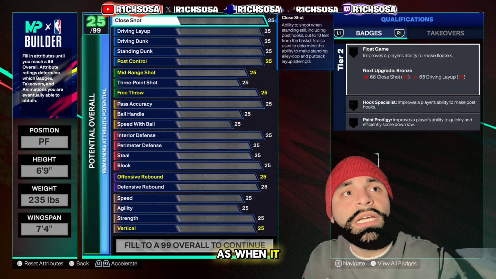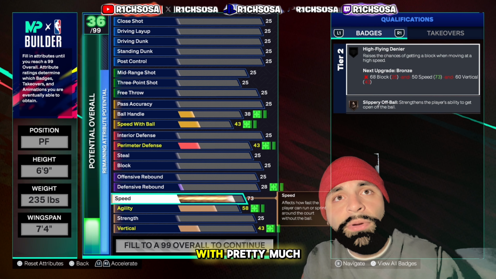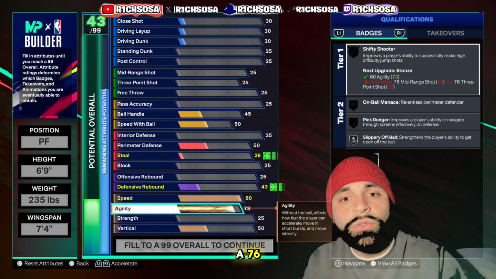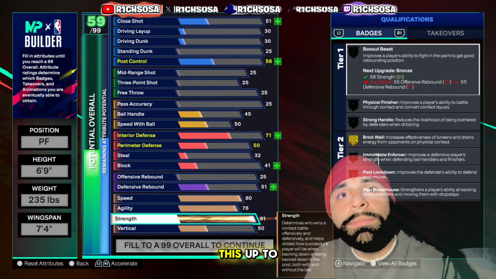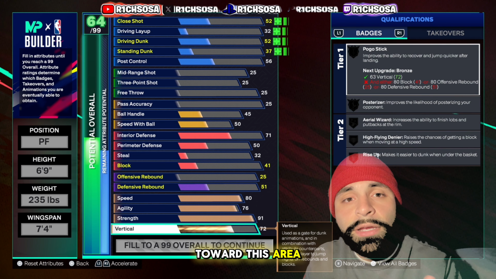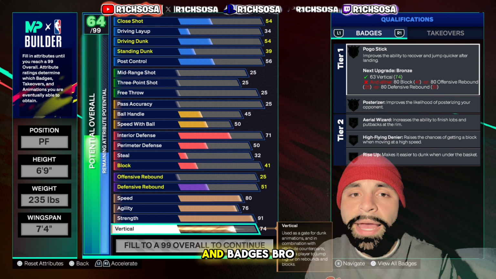As far as the actual physicals, I'm going to put that speed all the way up to an 80, and I think this is going to be perfect to keep up with pretty much most builds. For the agility, I'm going to go all the way up to a 76. Once we get into the actual strength, you got to go all the way up to a 91, and then once we check out that vertical, I'm going to put this up to a 74. So really pretty balanced when it comes towards this area for the physicals, and I think this is going to be the main key area that you need to focus on when it comes towards unlocking animations and badges, bro.